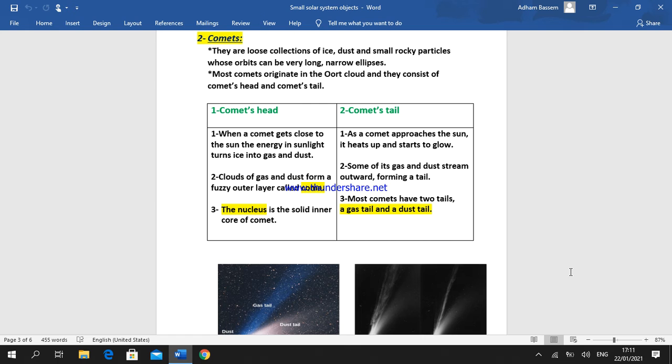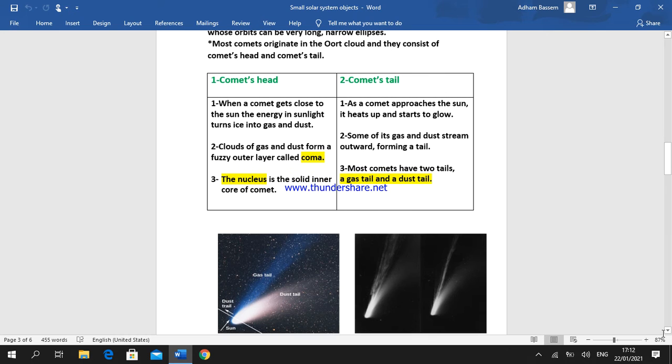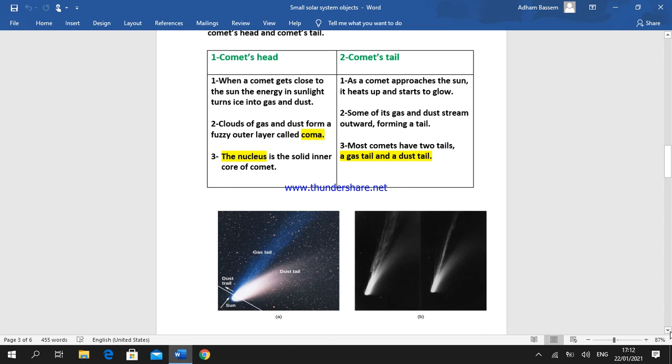Their orbits can be very long, narrow ellipses. Most comets originate and form in the Oort cloud. Look at the figure in front of you.